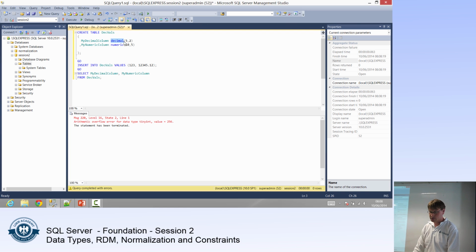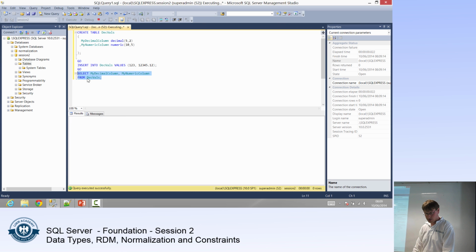You can see decimal(5,2), with 5 being the total length of the field, and 2 being the number of decimal places I can have in that number. And I'm going to insert some data into it. There you go, and get the data out.